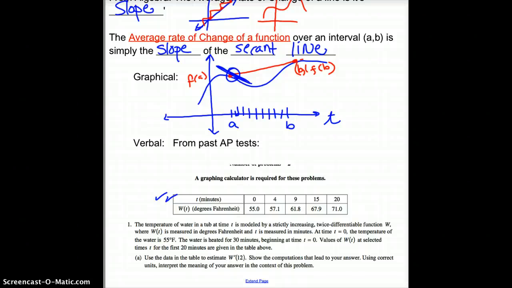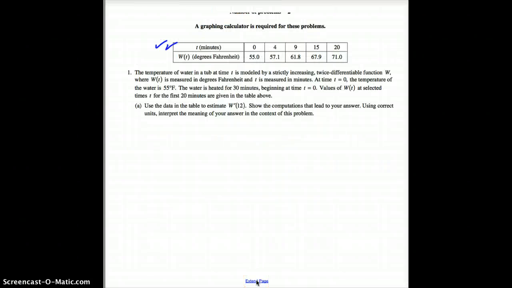But you can see that for this graph, the rates of change are varying quite a bit. Here, it's quite steep, and then it's leveling out, and here it's going down, and here it's 0. So what tends to happen is we have what we would call varying rates of change. Well, down here on the bottom, I think this is from the 2012 free response part of the actual AP exam, and usually there are 3 parts and they're worth 9 points. Well, part A dealt with this exact concept about using an average rate of change to estimate what's happening at a given point of time.